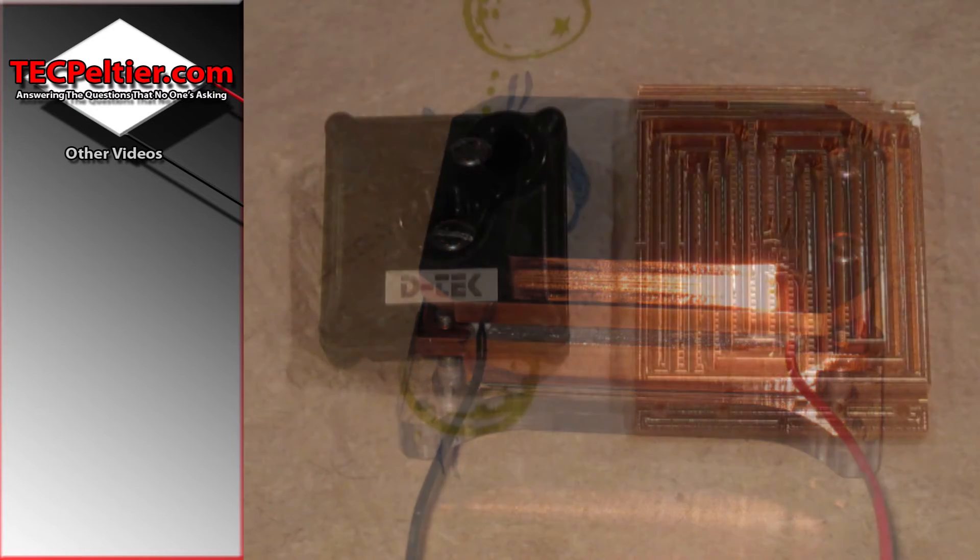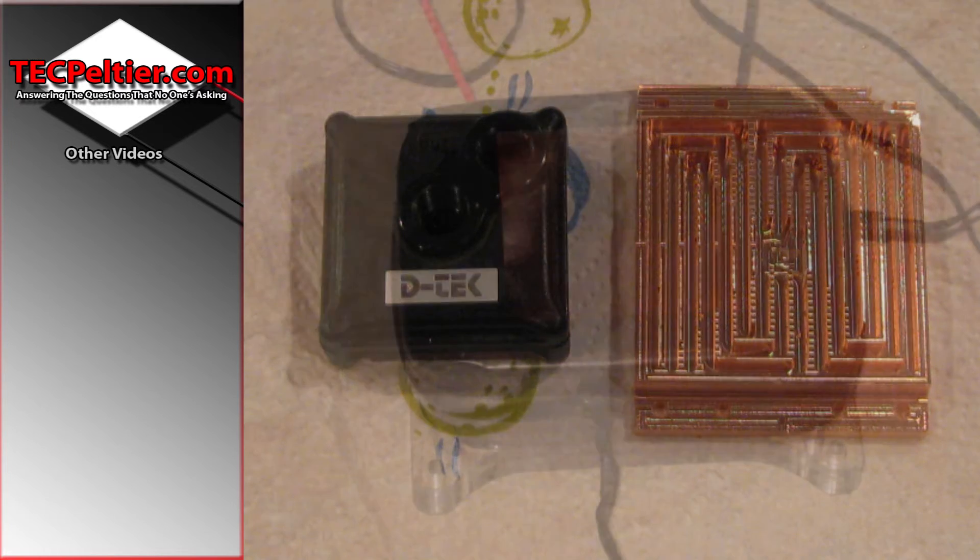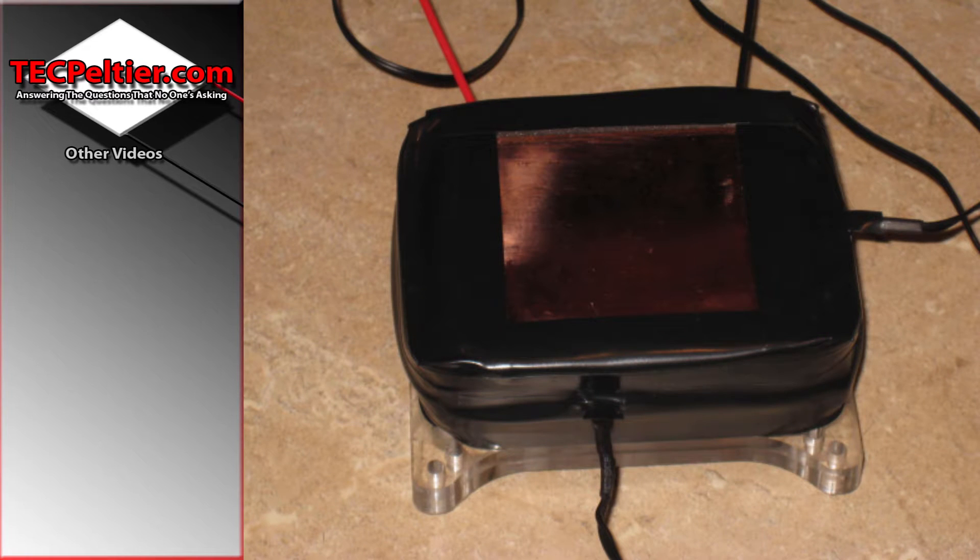I have it here next to a DTEK water block, which was at the time a great block for cooling CPUs. It's a bit hard to see because you can't tell the height difference, but my water block is significantly larger than a normal water block. You'll also notice there's a bit missing off the top corner — that was where the milling machine decided to do its own thing. I found reliability to be a significant problem, which is why there are hundred-thousand-dollar milling machines and cheap ones. But it didn't affect the performance at all — I didn't need that little corner, it was just a test really anyway.